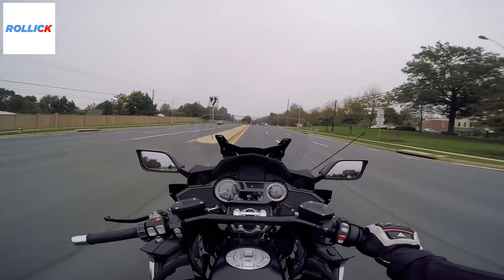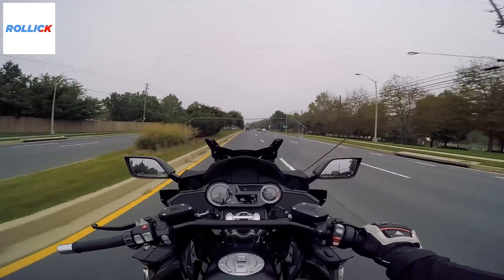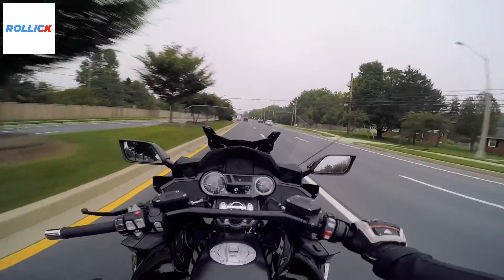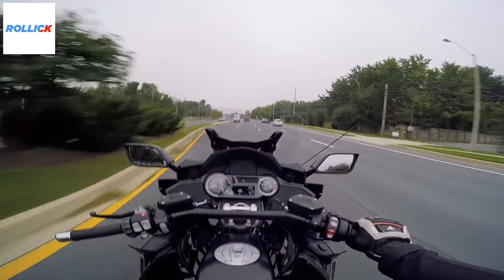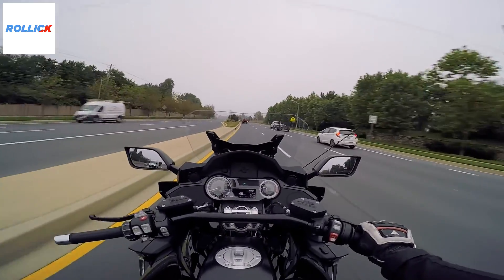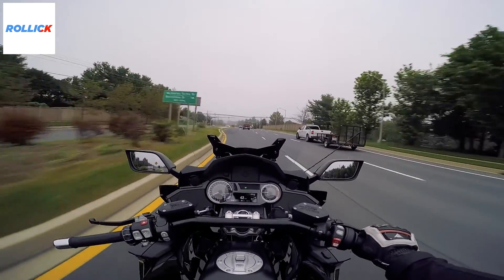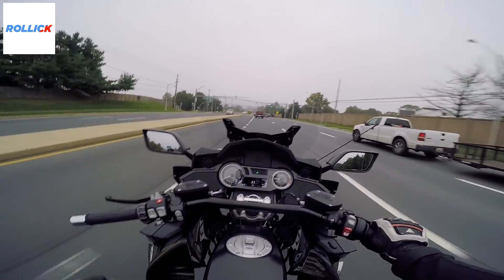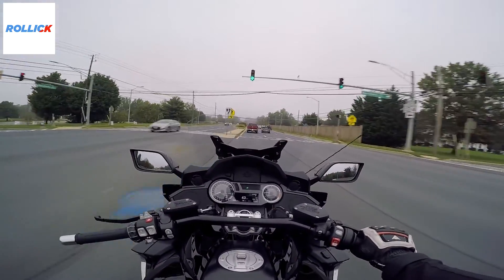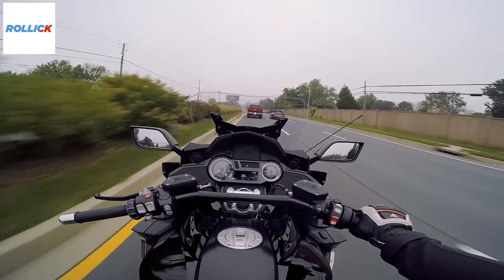It's a 1300cc inline-six producing 160 horsepower and a little over 120 pound-feet of torque, at just over 700 pounds. So I mean, it's a pretty serious bike. The numbers are pretty outrageous across the board. Very powerful, relatively heavy — albeit it's a bagger — so it is coming in probably a hundred pounds lighter than its Harley Davidson or Indian motorcycle competitors. And that's what makes this really a much more sport touring oriented bagger than some of the competition out there today.